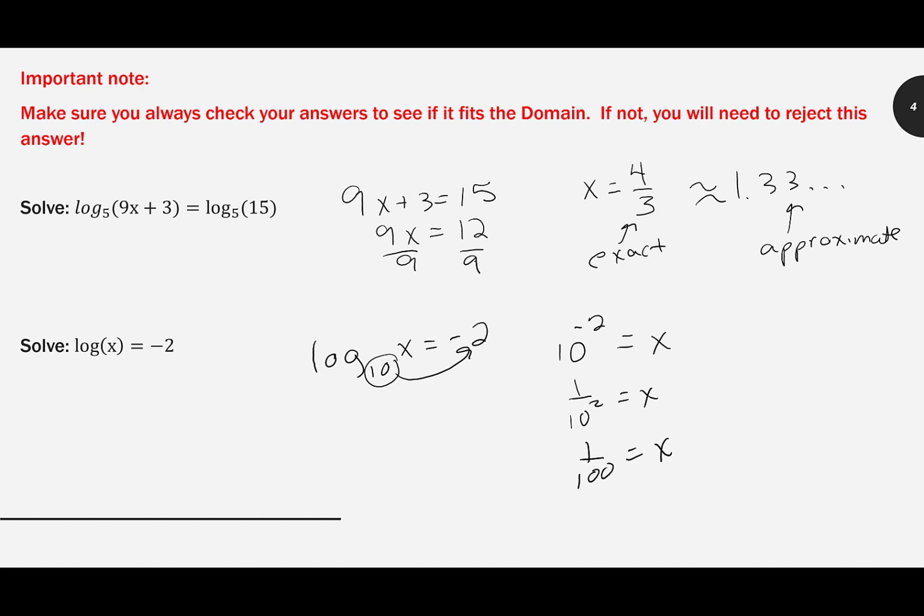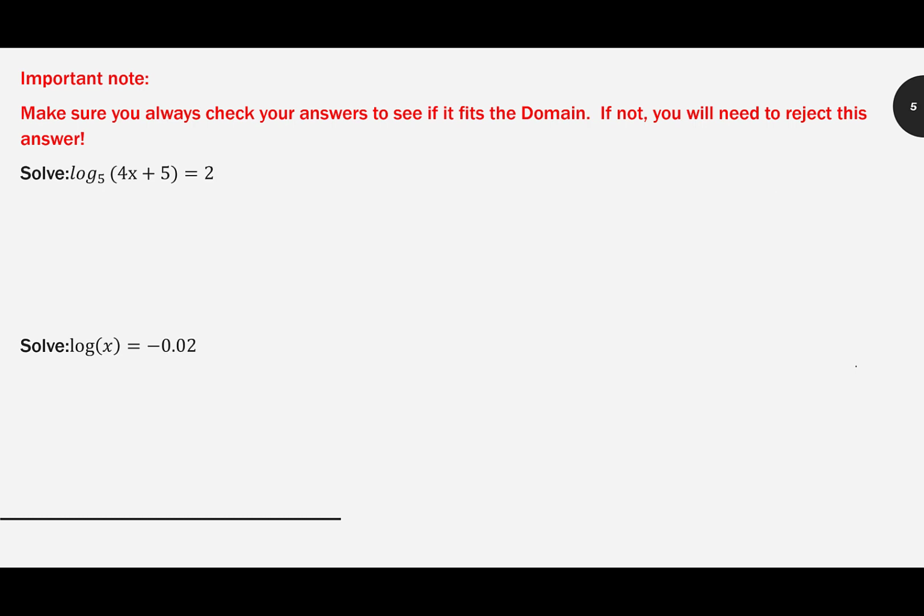Now this time, if you want to put it in the calculator, or just know that this is equal to 0.01, it would be okay to give either of these answers because they are both exact. So decimals are okay and are exact if they have a finite decimal representation. It's when you have to start rounding because you see repeating decimals that you have to worry. So let's try some more.